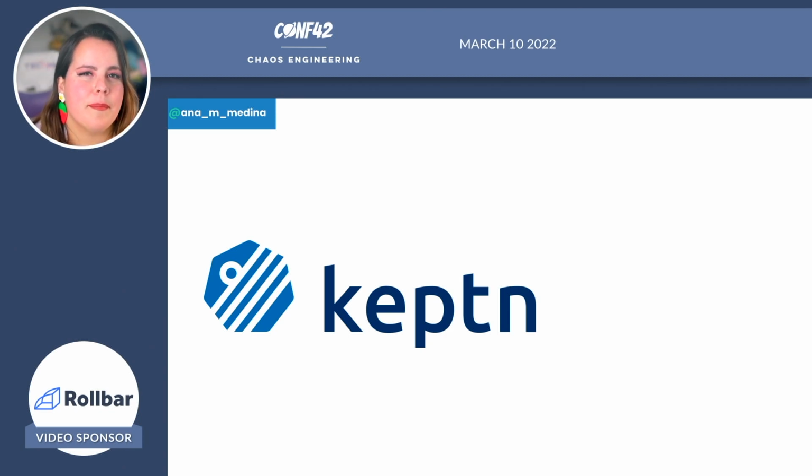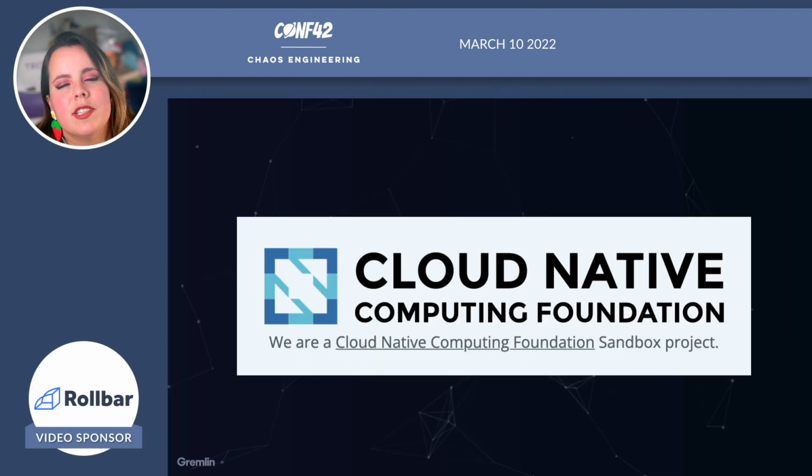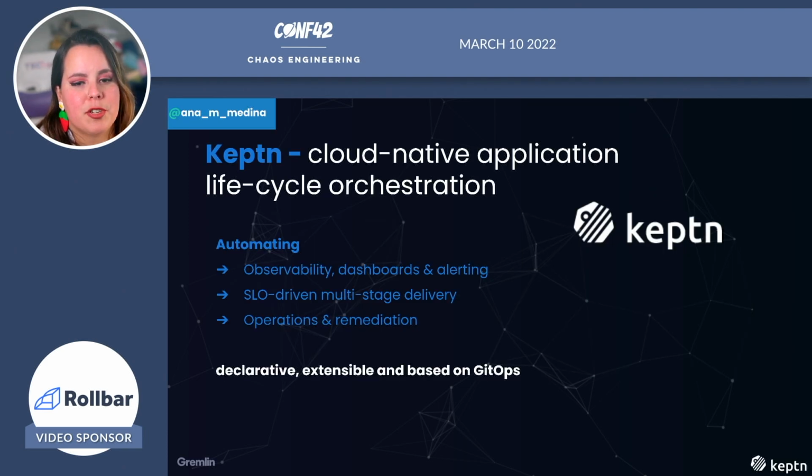Let's go ahead and jump right back into this Keptn project. Keptn is a control plane for DevOps automation of cloud-native applications. It uses a declarative approach to build scalable automation for delivery and the operations of these services. It can also be scaled to a large number of services as well. The cool thing about Keptn is that it works for cloud-native applications and is not just exclusive to Kubernetes. Keptn is also part of the CNCF Foundation and it sits in as a sandbox project. It's been great to watch this project grow, improve, and for it to gather more adoption.